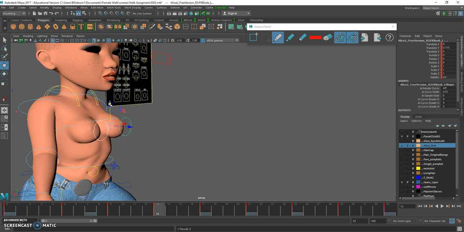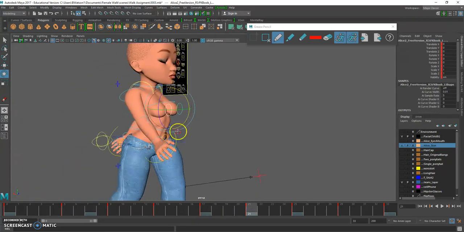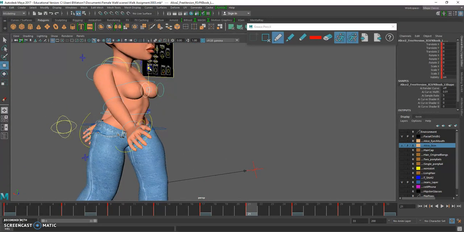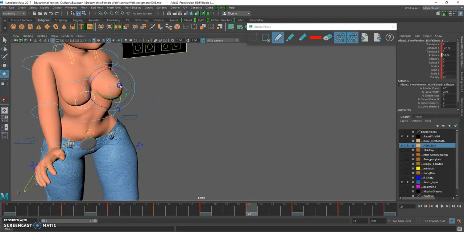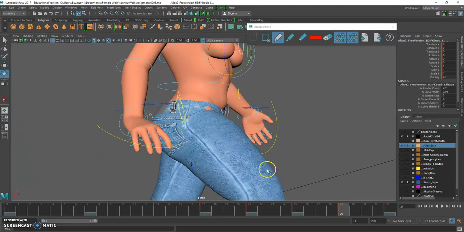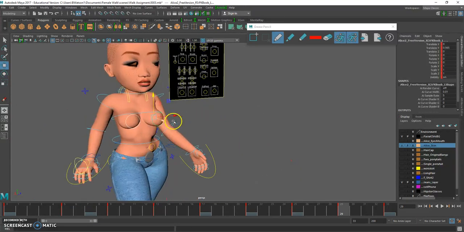I still have both breasts selected, as you can see. Move them up a little bit, and then you just rotate them up. So it's an upward movement vertically, and it's rotating upwards as well. We're going to go to the other down position, which happens at 21. Go to our move tool and move them down slightly, and then rotate them downwards a bit. Then we're going to go to the other up, which happens at 29. Move it upwards a bit and rotate them up in that direction.